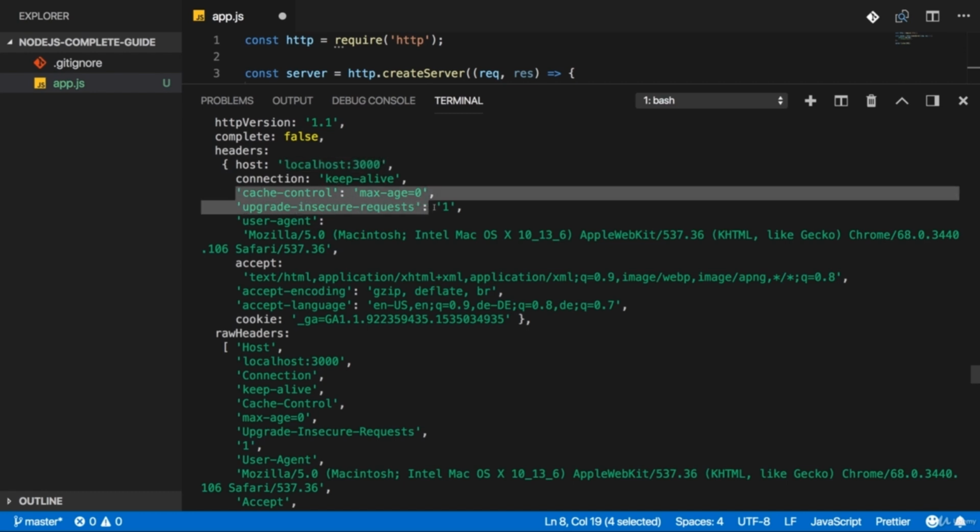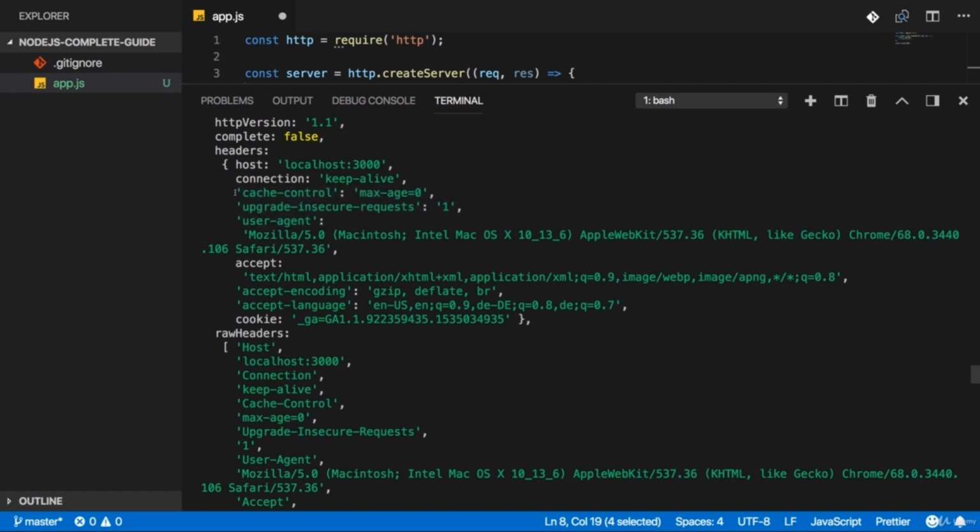We saw some headers attached by the browser, like, for example, how the response data should be cached, which browser we used for that request, and which kind of response we would accept, that we accept some HTML, XML, and so on, that we would accept encoded responses, where the response is actually minified to save bandwidth, and so on. There also was a cookie attached even.